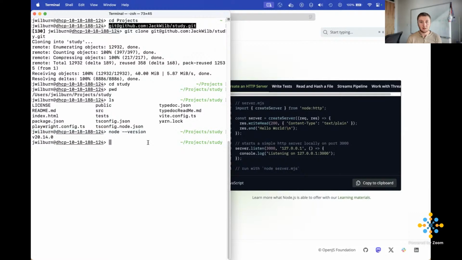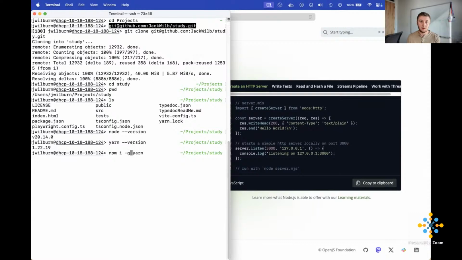Once you have Node installed, you need to install Yarn. Yarn is the package manager that we're using on the reVISit project, and it installs all of the JavaScript dependencies that we need. So to check if you have Yarn installed, you can do yarn --version. For me, it's telling me I'm on version 1.22.19. If you don't have Yarn or this doesn't work, you'll want to do npm i -g yarn. So this is npm install globally yarn. You can hit enter here, and this will install it globally.